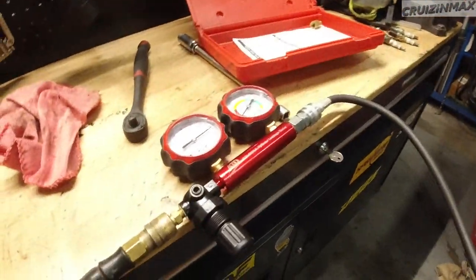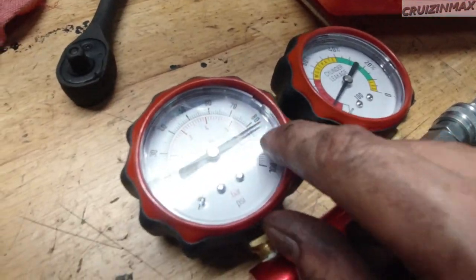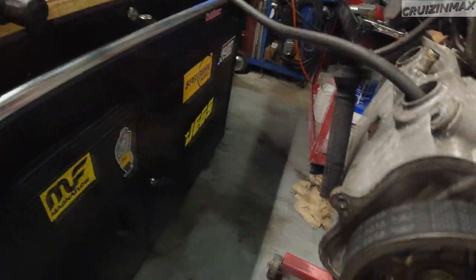Okay guys, I know it's noisy, but quickly now. I knew that there's low compression on cylinder number one, but needed to make sure if it's lacking compression because of the intake valve, exhaust valve, or maybe even the piston ring. So a quick test is doing a leak down test, and this is what you want to do. You hear air escaping. Now we're gonna play with these settings. It doesn't matter because it's so low. This should be at 100, but it's so obvious. I'm not gonna bother.